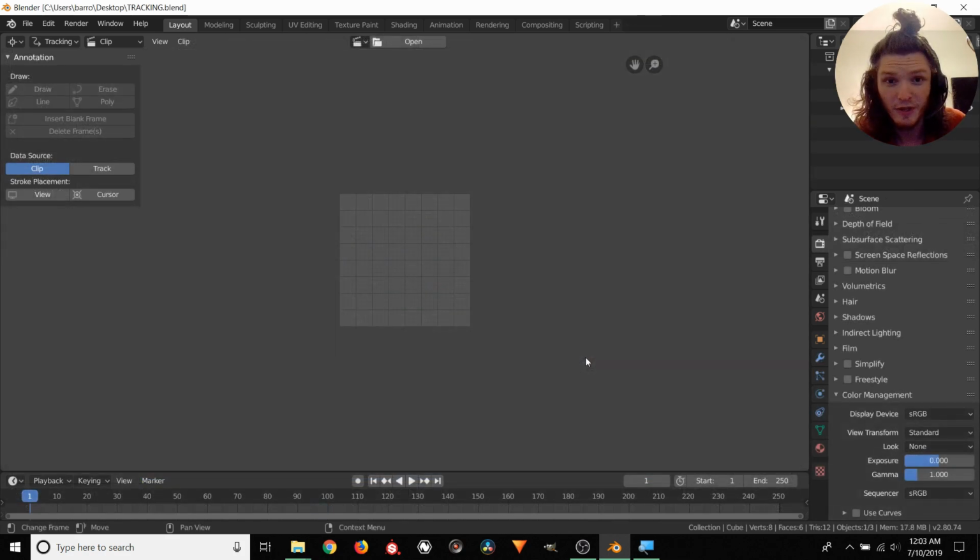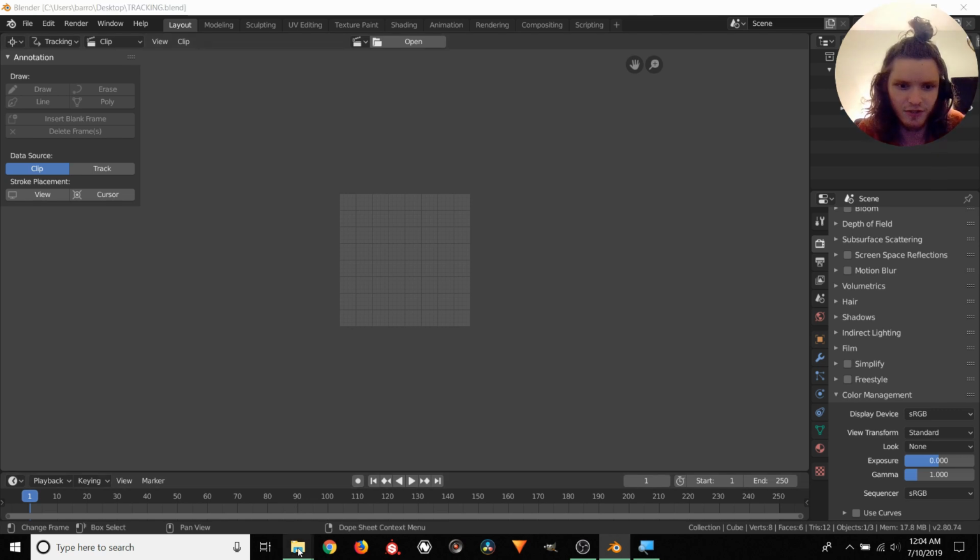We finished doing location-based tracking, which is really the most simple case we can handle. We want to be able to add layers of complexity and track more difficult footage and be more flexible with how we can track. So what we basically need to do is add layers of information, new channels of information that we can track and make use of. So far we've been doing location-based tracking, which means we have a pattern and we are seeing if we can match it by just translating it around from frame to frame. If we add rotation, we're moving it around and also rotating it, which is going to be much more powerful for a whole different group of trackers.